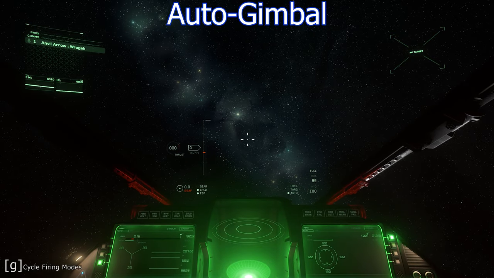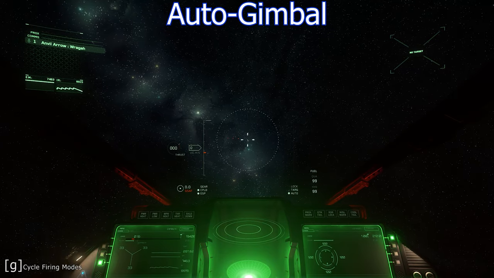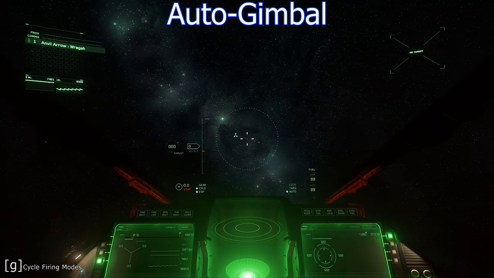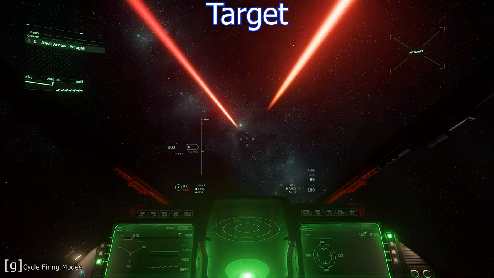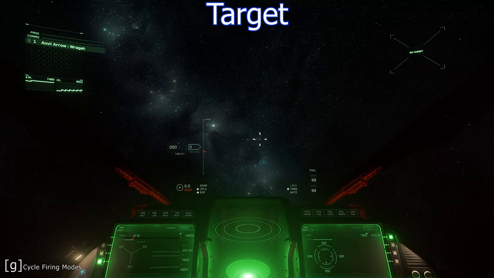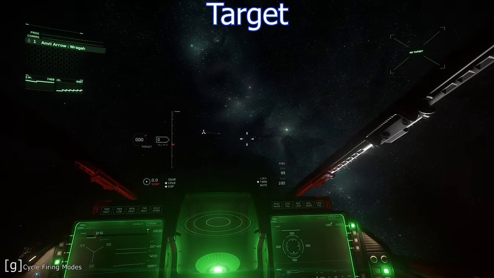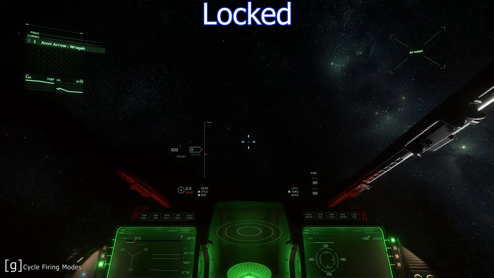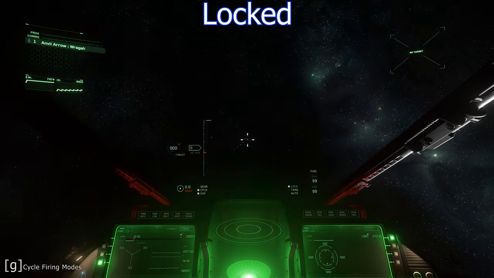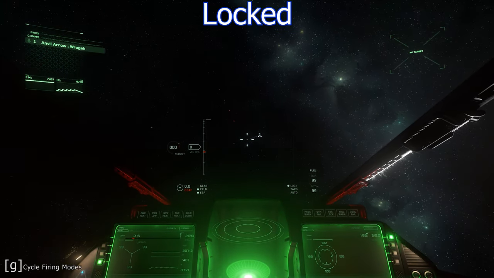When your locked target is inside the circle, auto gimbal does its best to automatically aim your weapons for you. In target mode, your weapons will try to fire at a crosshair position. It works well in free look mode. It also functions to aim your mining laser. As for locked mode, weapons will always fire at the center. Targeting modes are dependent on ship and weapons.